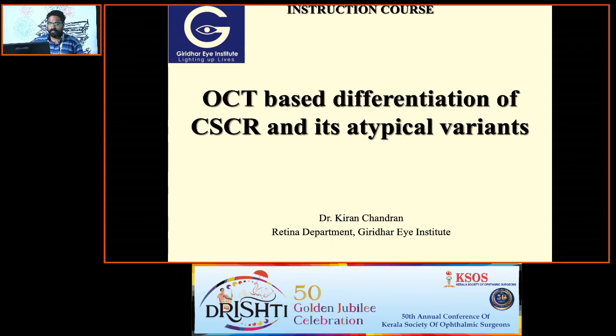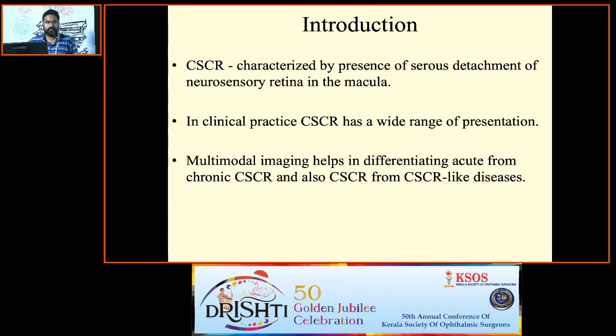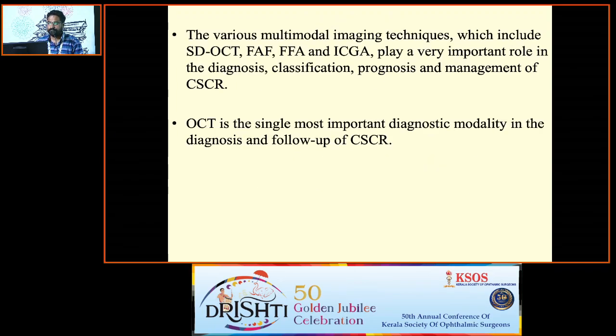My topic is OCT-based differentiation of CSCR and its atypical variants. CSCR is characterized by the presence of serous macular detachments, and in clinical practice, CSCR has a wide range of clinical presentations. Multimodal imaging utilizing a wide variety of imaging modalities helps differentiate acute from chronic CSCR, as well as CSCR from CSCR-like variants.